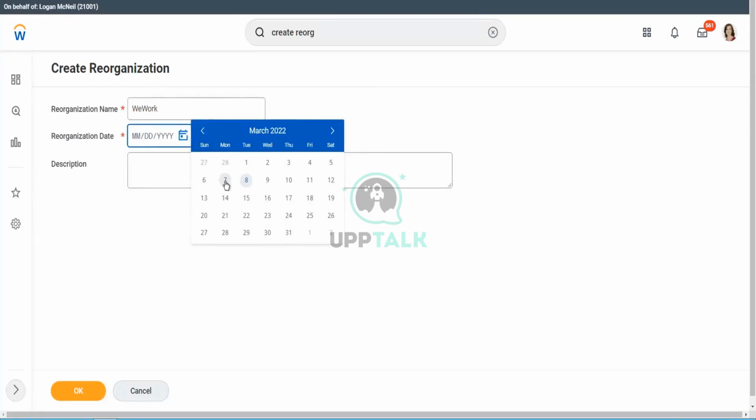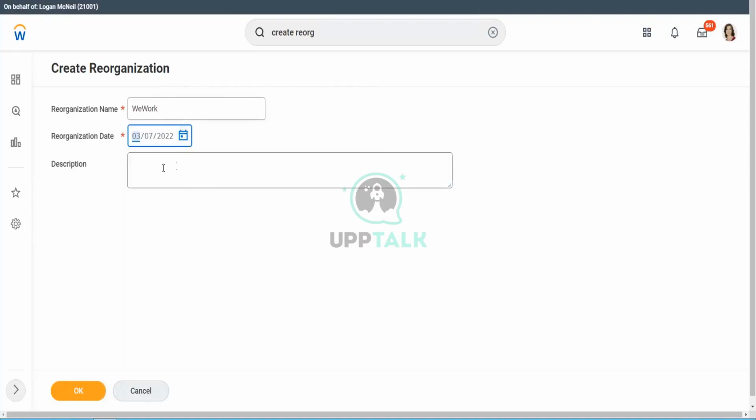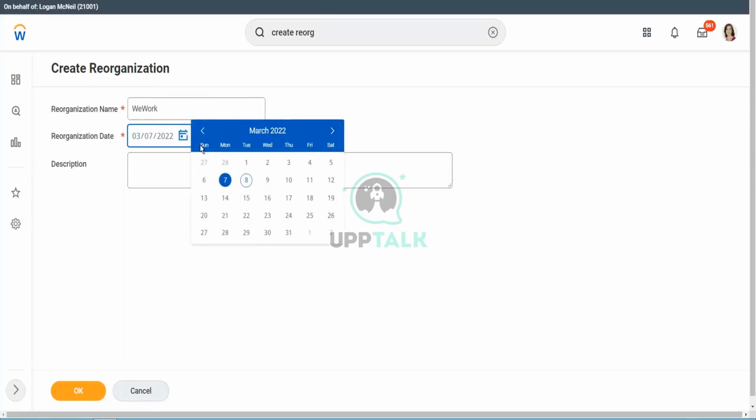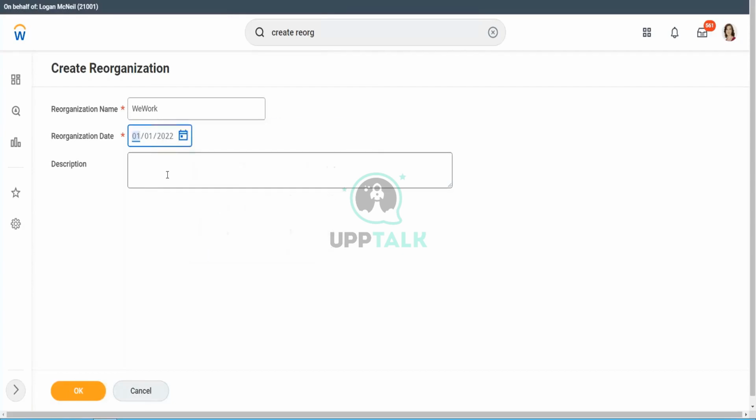I will use the effective date as the 7th of March because that is the date in the system. As of now, you can choose any reorganization date. We can also choose the 1st of January. This is the day that changes are going to be effective.